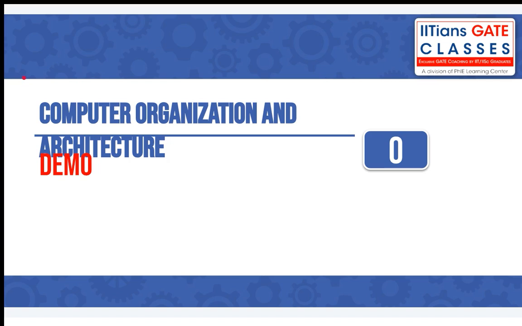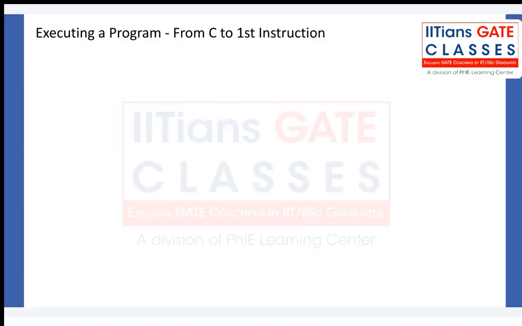The importance is that in this lecture, we will look at how, starting from a C program, a computer executes the first instruction. So basically, the thing is this. First, I will ask you what the steps are when you are writing a C program. For example, what are the steps? The first step is you write a C program, write a file, and let's call it program1.c.